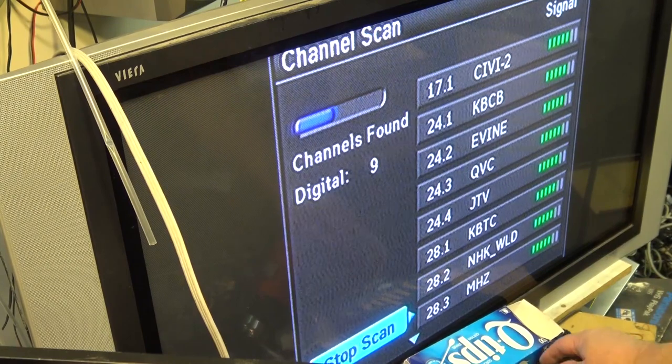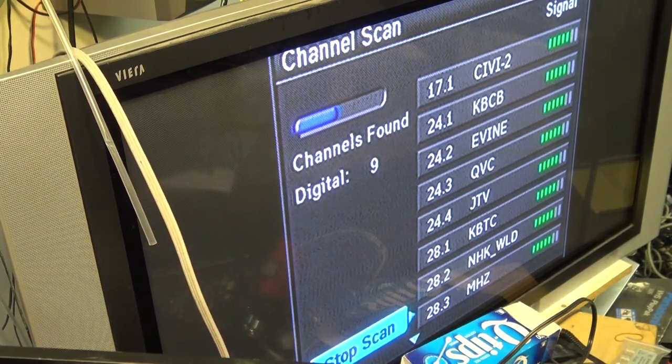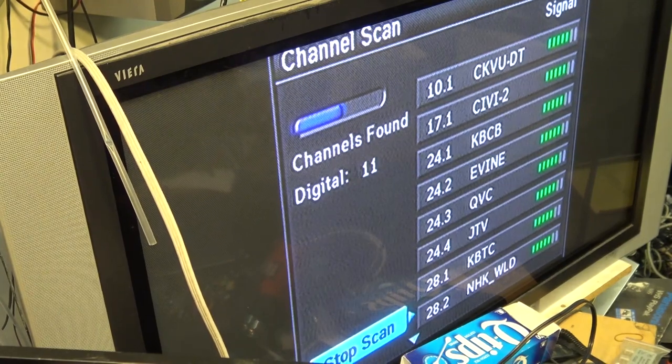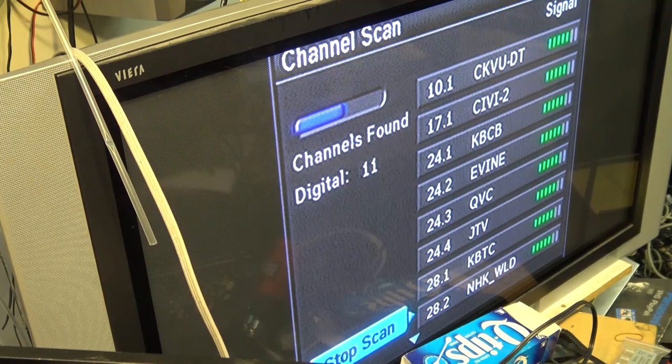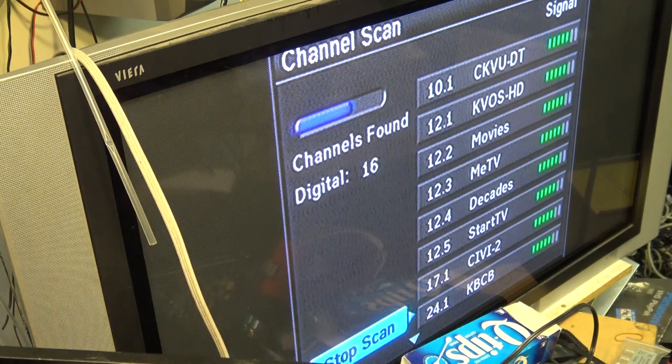It's getting channel 28, KBTC, NHK World Service. This is getting a lot more than the other one, and it hasn't even finished scanning. I'm only like halfway through and it's got 9 channels already. There's 10. So obviously the tuner in this one is a little more sensitive than the tuner in the other one. Here we go. Now we got 16 channels found. We'll see how many this one finds in total.